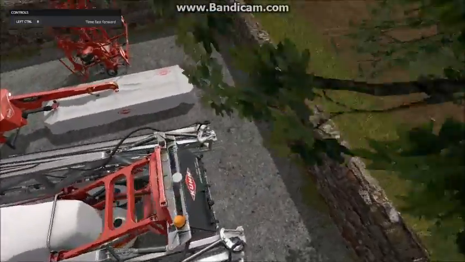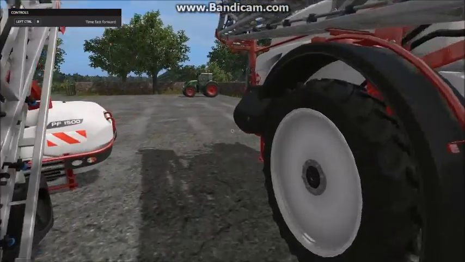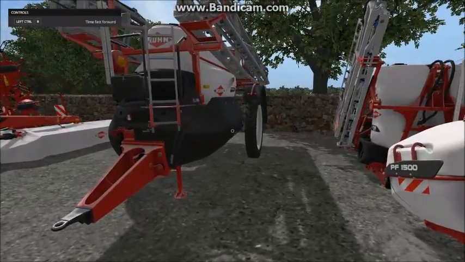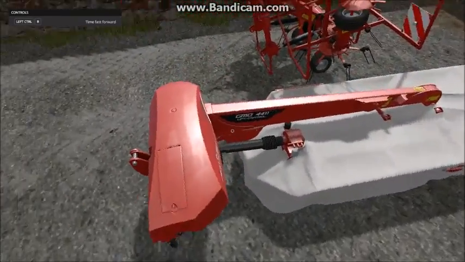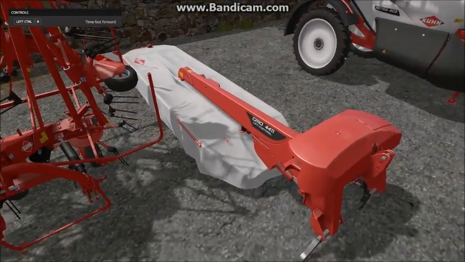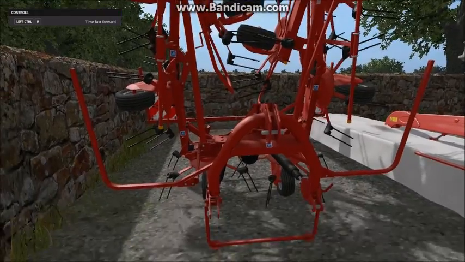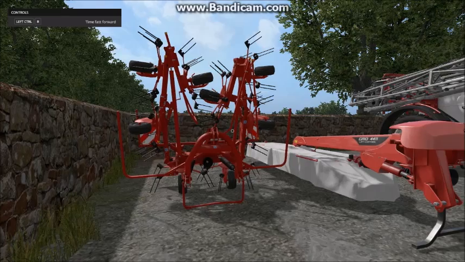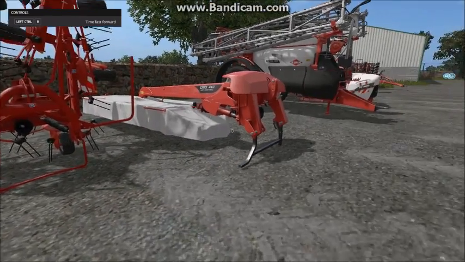The beacon on the back and all that. I guess that's alright. It looks to be quite a reskin if you ask me, but I think the tyres might be a bit different. The mower that folds backways, you get something like that in real life, so it's nice to have that option. And then the tedder, which is nice because it provides one that isn't absolutely huge and trailed, but it makes it a bit bigger than the 6 rotor I think it is on the back.